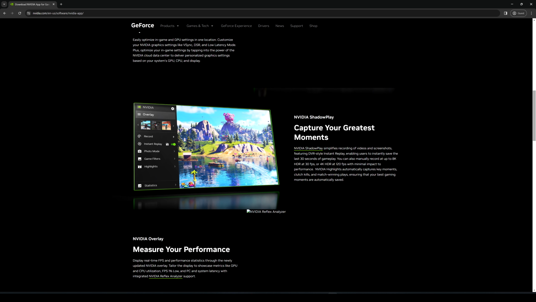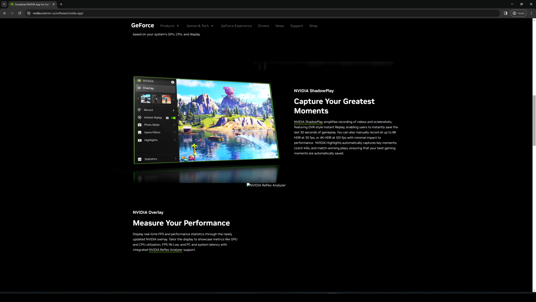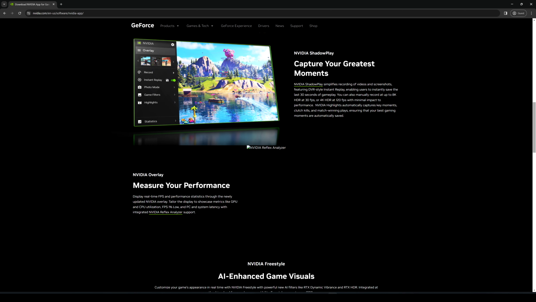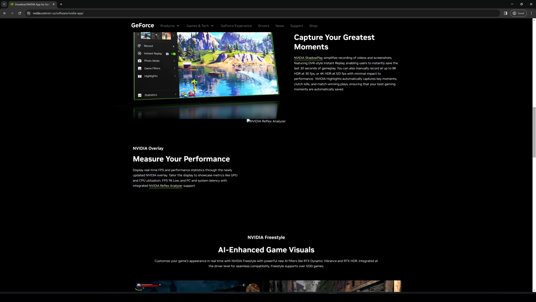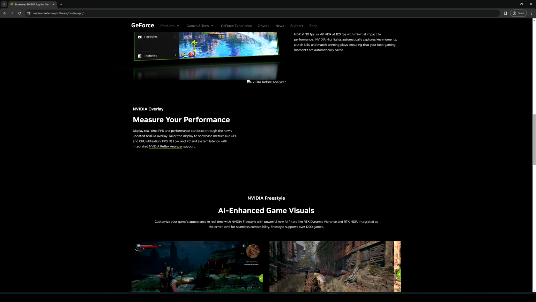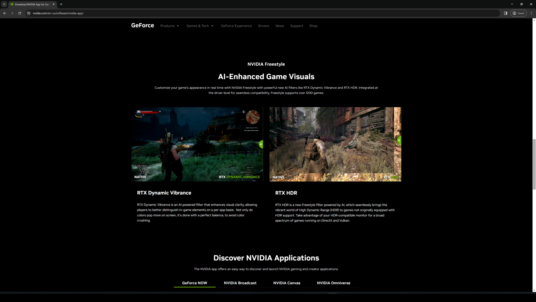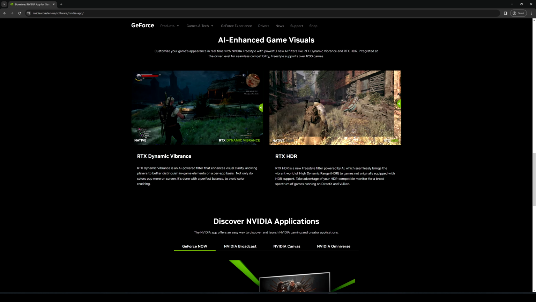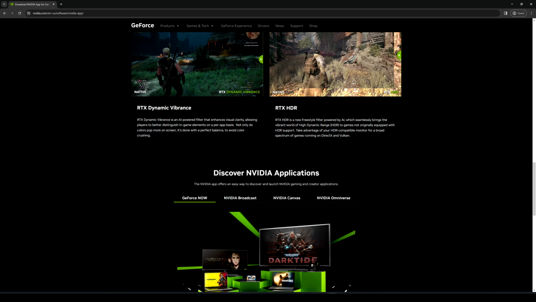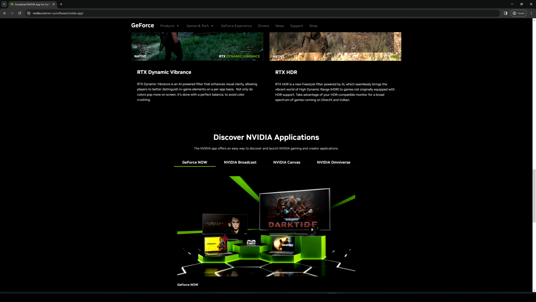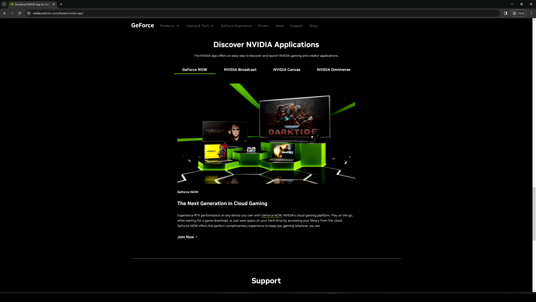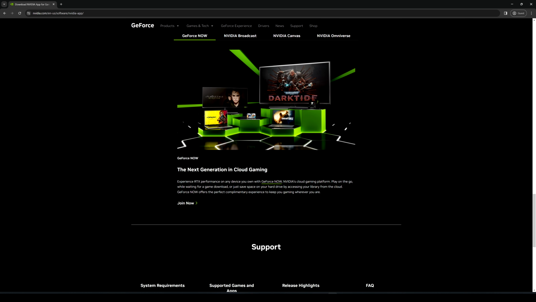So let's deep dive into what this app is actually bringing and whether it's going to replace the control panel from Nvidia and also GeForce Experience, since in this case it's aiming to use only one app for the control panel, GeForce Experience, and all the gaming performance, screen recording, and so on. So let's deep dive into the settings and check what features the Nvidia app is bringing.